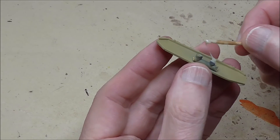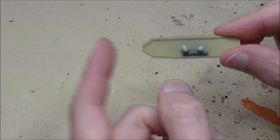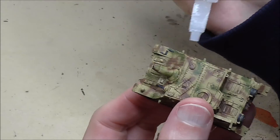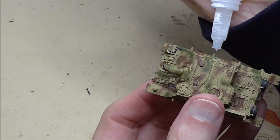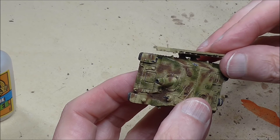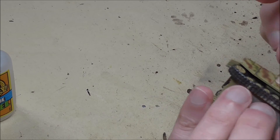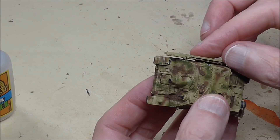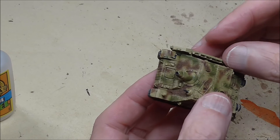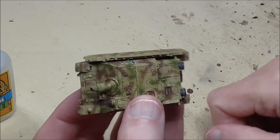I attach the schurzen after everything's been painted, otherwise it's very difficult to get around everything. I'm back to using Araldite here, putting a sufficient amount — not too much because you don't want it going everywhere — on the front facing of the support and also on the top. Then I'm going to carefully attach it in place on the hull after I've added a few blobs of superglue to tack it into place onto the supports. You can see those blobs of Araldite will line it up nice and accurate, and then that Araldite will sink into the teeth of the tracks, the return rollers, the top of the wheels, and give a really nice strong bond overnight.